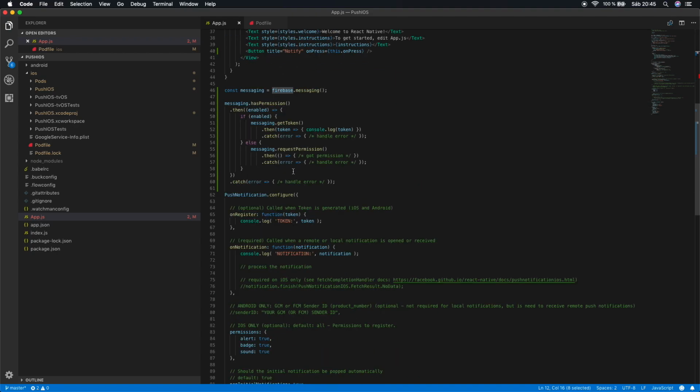Okay, this. So here I will get the messaging, and then if it has permission, try to get the token. If it doesn't have any permission, request permissions. Okay, and with that we will print the token in the console log.